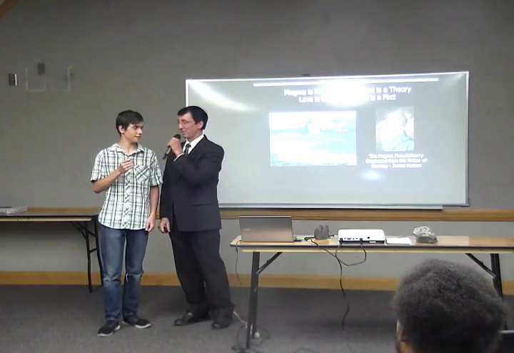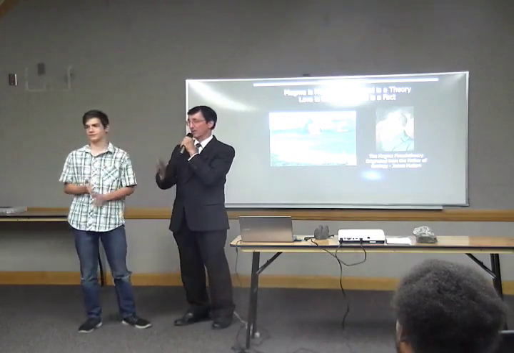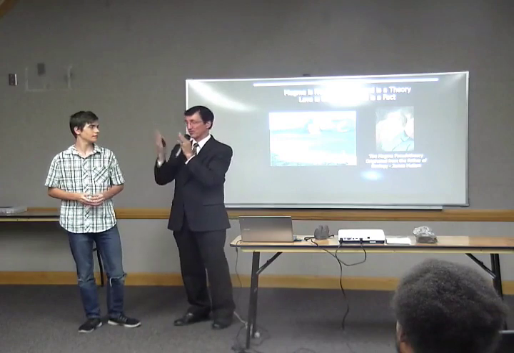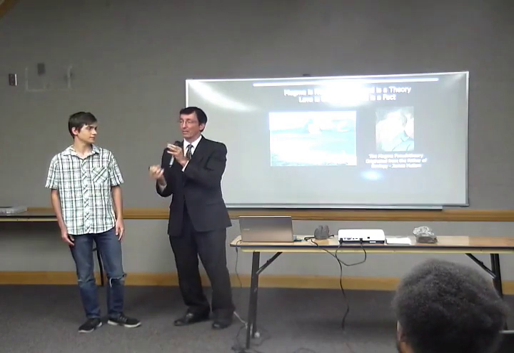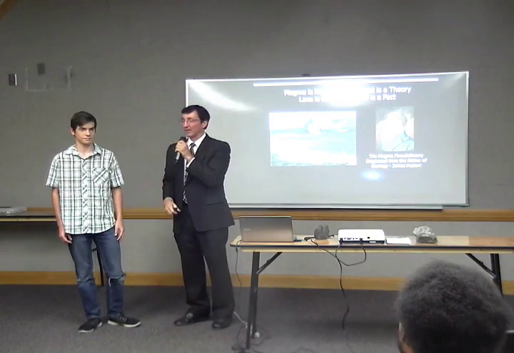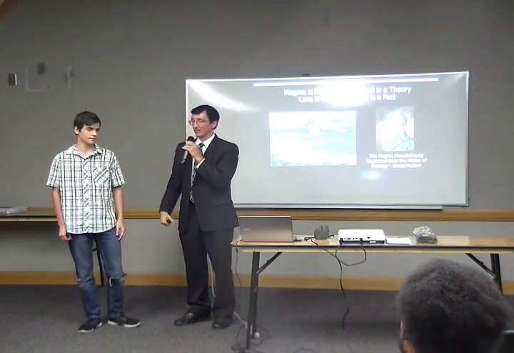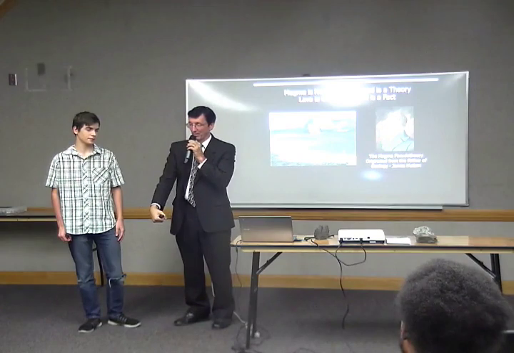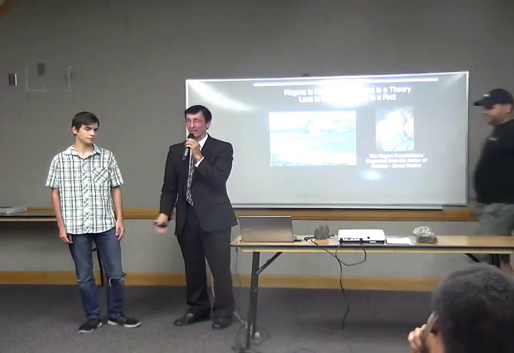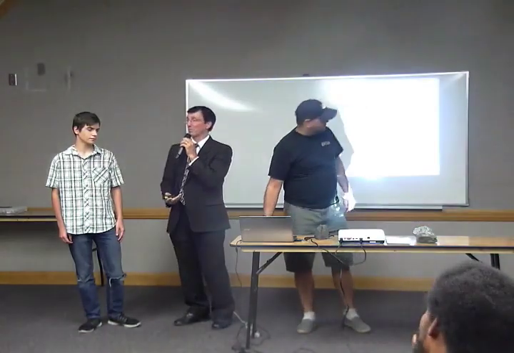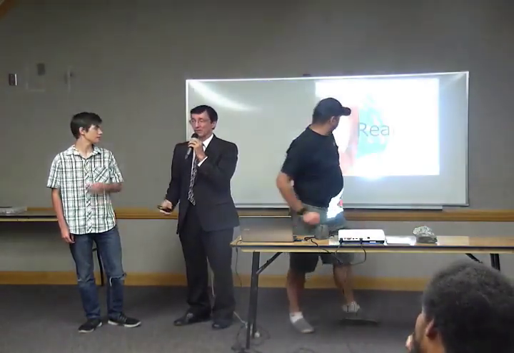I guess we've got to say it in the microphone. So instead it's funnel shaped, right? Instead of bowl shaped, it's funnel shaped. So that indicates that it came from below and then broke out of the ground at the top, because if it came from outer space, it would hit the ground and there'd be a bowl-shaped crater or indentation. And it looks like a bowl, so of course they're going to assume that.